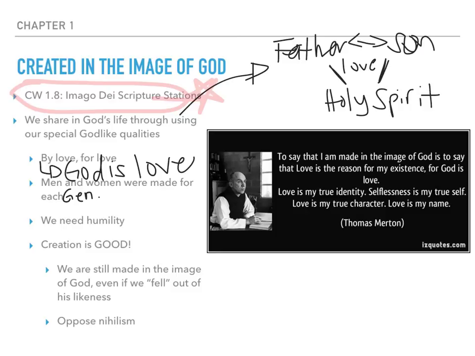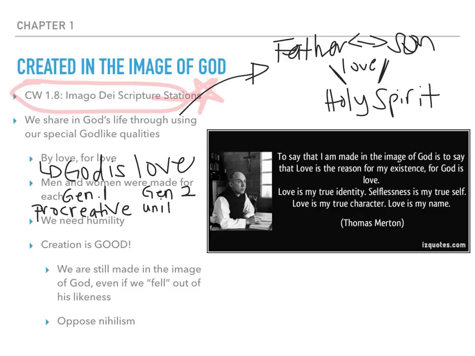Why does the Bible mention male and female? Because in Genesis 1, it's showing that we were meant to be sexually different. And then after that, it said God commanded them to be fruitful and multiply. That's called the procreative dimension. Genesis 1 teaches us that it's part of human nature to have sexual difference, and the reason we're sexually different is for procreation. Then in Genesis 2, we learned that God created Eve from Adam's rib, and it says that's why a man leaves his father and mother, and two become one flesh. So this is the unitive property.